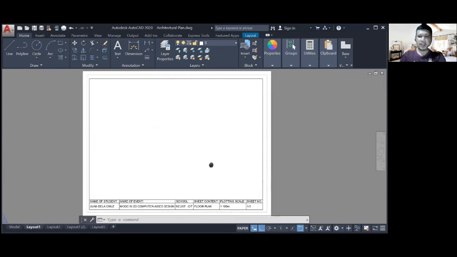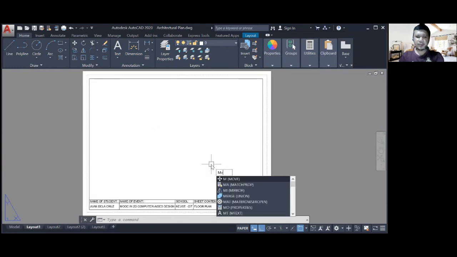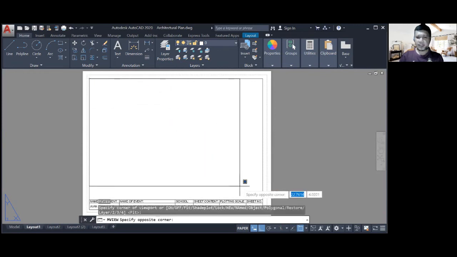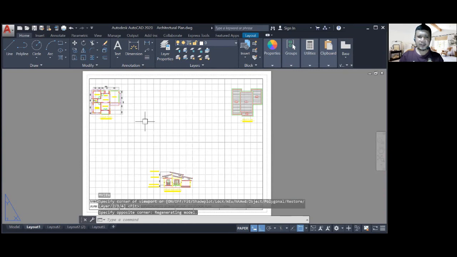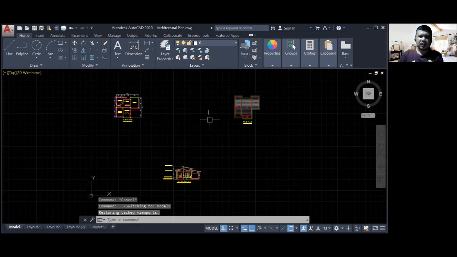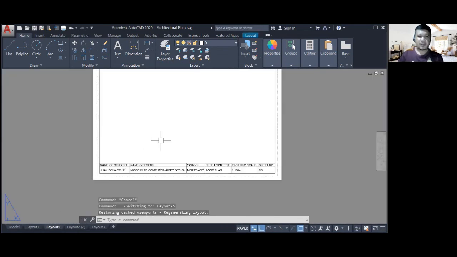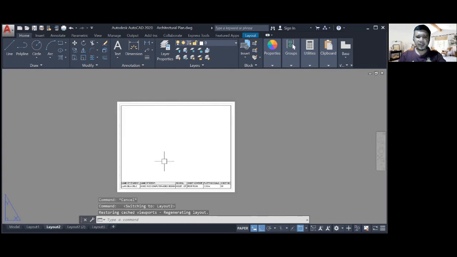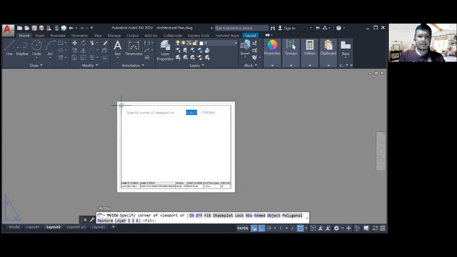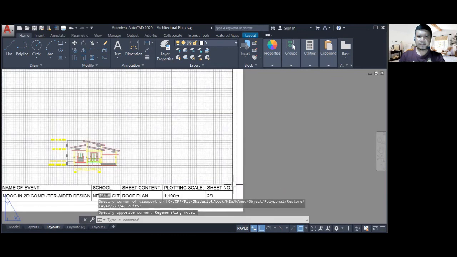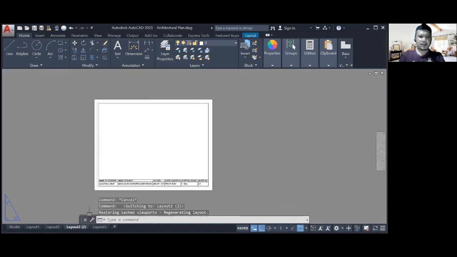So now we will create a viewport. Again, a viewport is a virtual model space. The command is MV, then click corner to corner here. There you go. As you can see, whatever is in your model is also what you will see in the viewport. The same procedure again: MV, multiple viewport. MV.